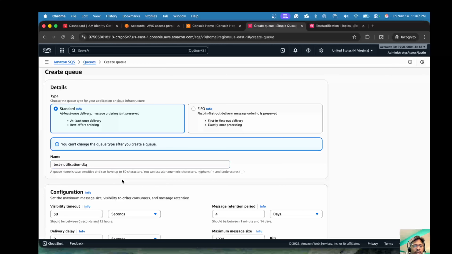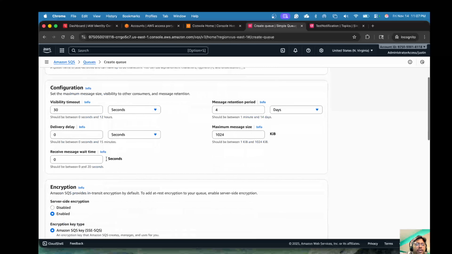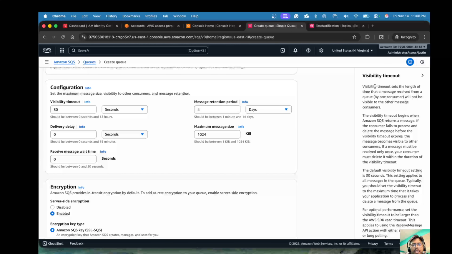Okay, let's move on. So the visibility timeout is 30 seconds. I can show you what exactly it means. It means that if a message is picked, the message is not available to be picked by any other consumer of the queue until the timeout happens. So that's the visibility timeout, which means if a message has been pulled by a Lambda and it is working on it for 30 seconds, no other Lambda is going to pull the same message. So it is not visible to other consumers of the same queue if you have multiple.